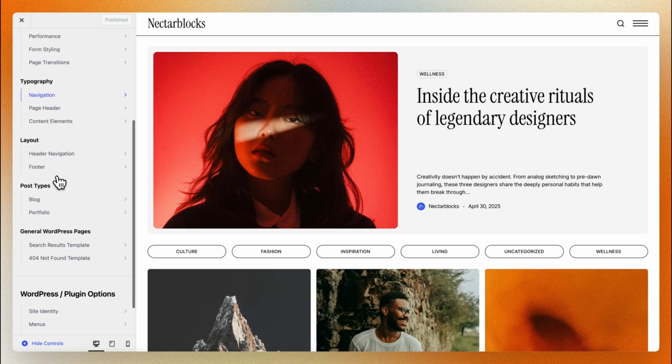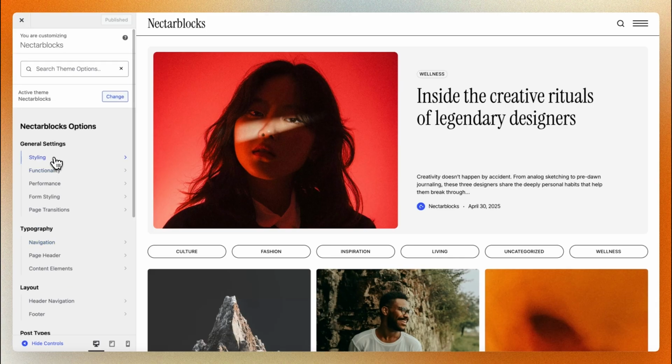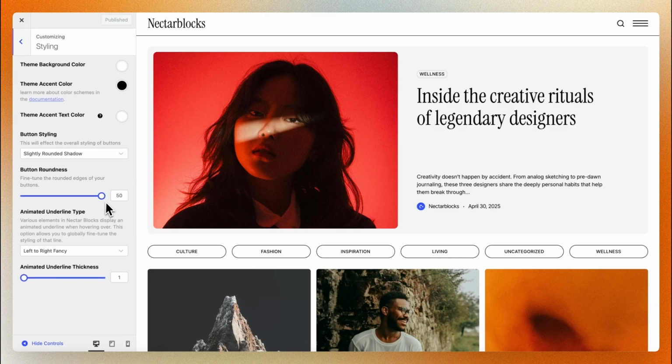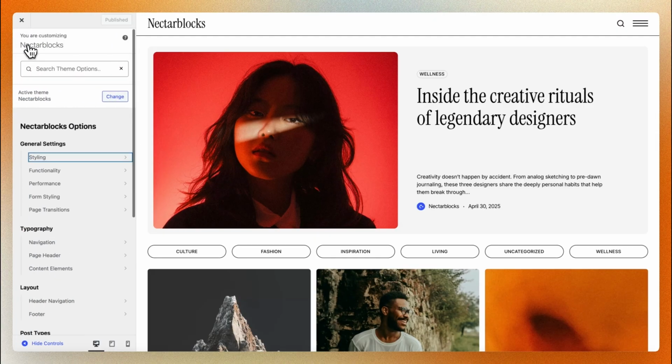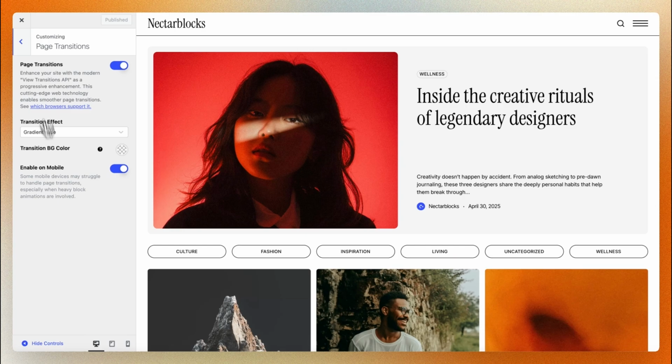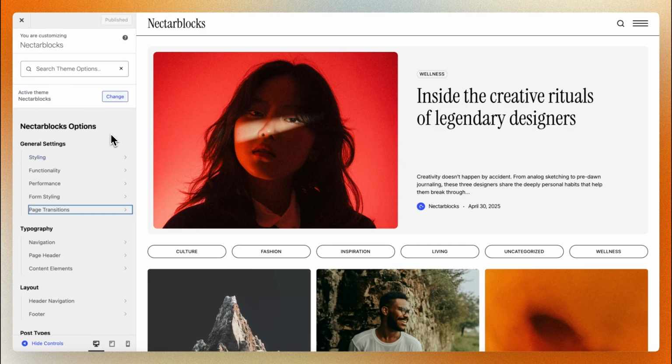It's worth noting that at the time of making this course, the Nectarblocks theme is a hybrid theme. It does not utilize the newer WordPress full-site editing. However, we provide a system that gives you the same kind of flexibility with the tools that integrate directly into Nectarblocks. That's where global sections and the theme builder come in. We'll dive deeper into these in a later course, but for now, just know that the included theme gives you access to all of this.